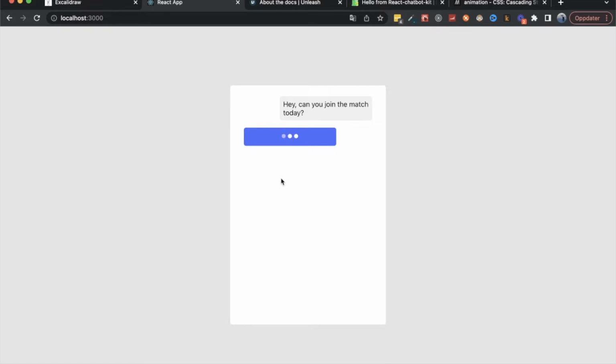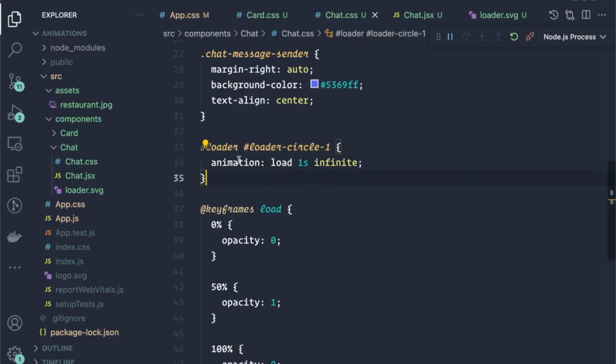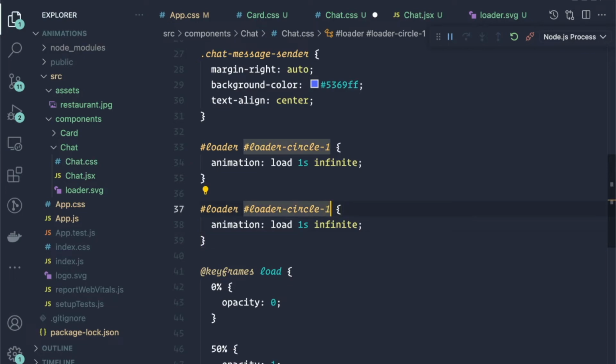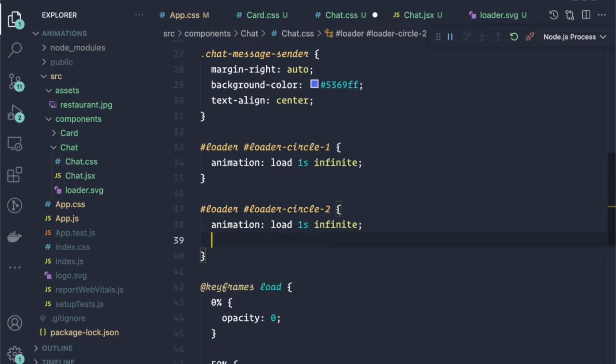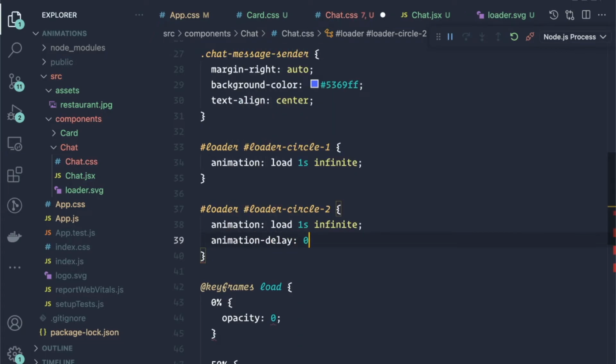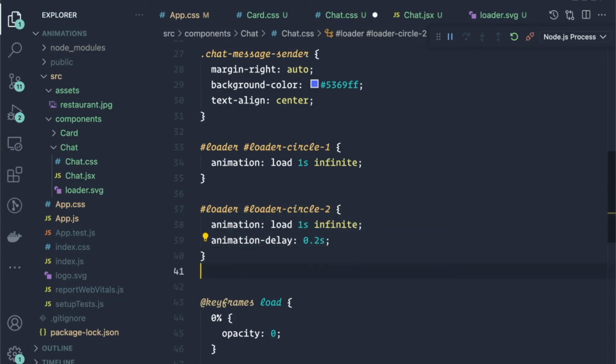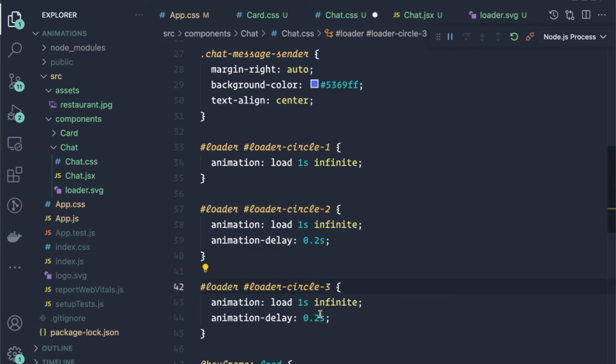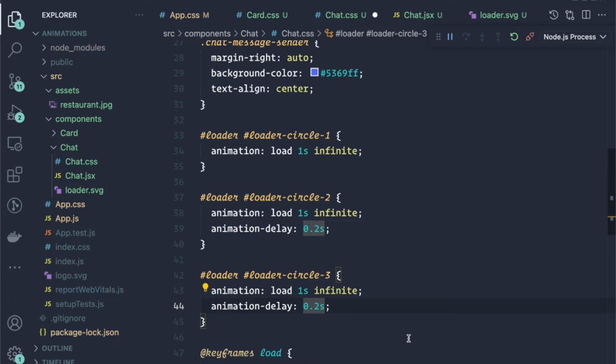So I'm going to go back to the code and I'll do another one. And this is going to be loader-circle-2. And for this, we want to add a small delay. Let's do 0.25 seconds or 0.2. And then for loader-circle-3, we'll add a delay of 0.4.